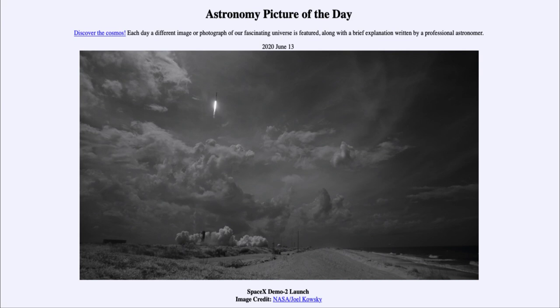For every action, there is an equal and opposite reaction. So by throwing things out one side, the rocket will move in the other direction. Putting gases out at very high speeds will cause the rocket to slowly lift off and be able to escape off the surface of the Earth.